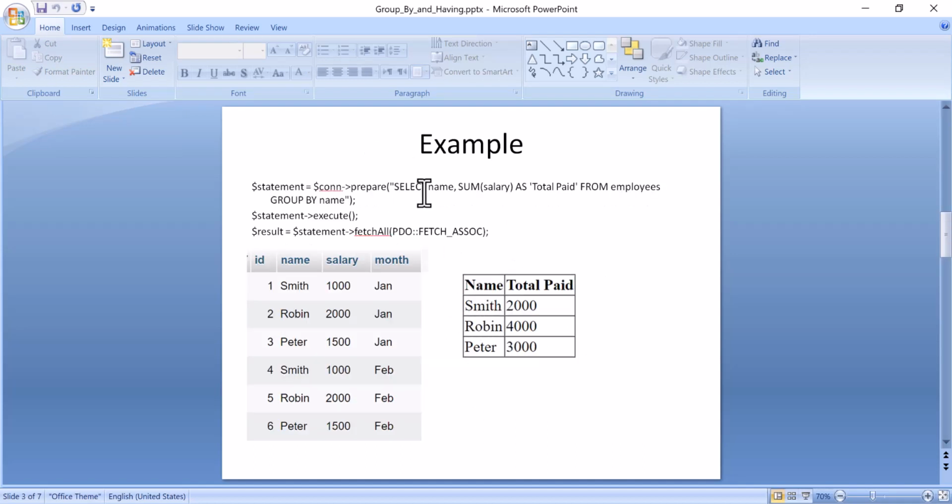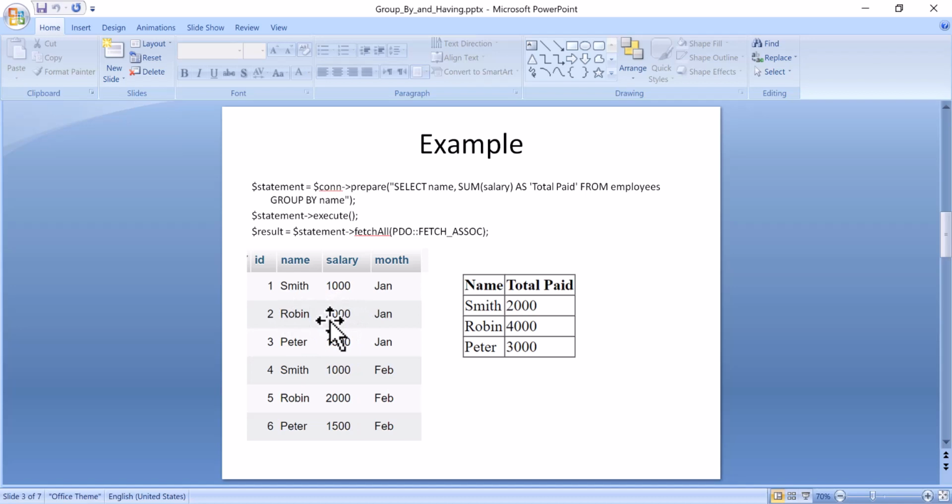I am going to describe a table. You see that this is a table where there are a total of 3 persons: Smith, Robin and Peter. Smith's January salary is 1000, and Smith's salary for February is the same.